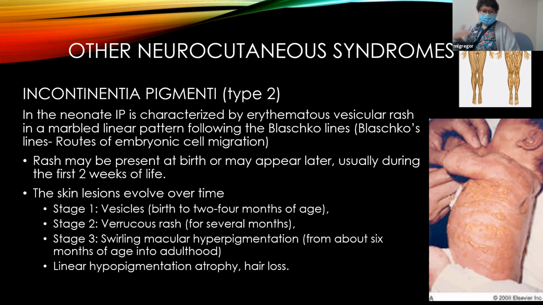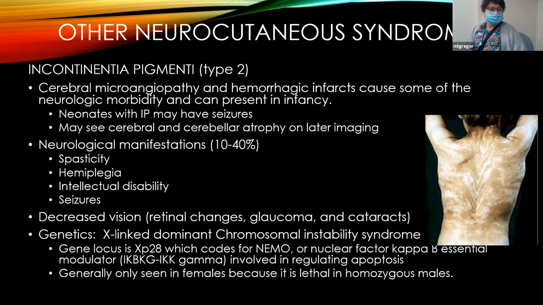And then that's going to be the same throughout childhood pretty much, but then into adulthood, you're going to start to have hypopigmentation of this area with associated atrophy of the underlying skin. You have hair loss of the affected areas. And you could also have effects, probably vascular related, such as mini infarcts, which can cause seizures and other neurologic morbidity and mortality.